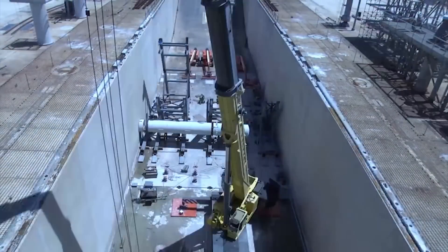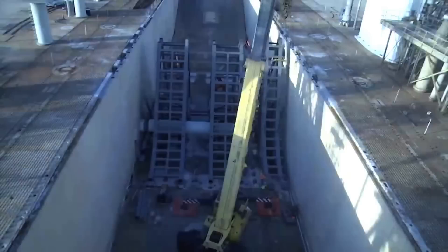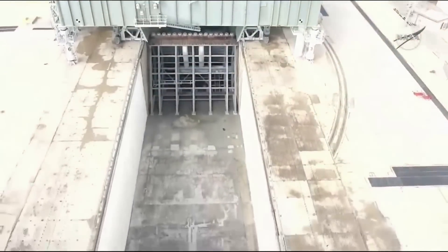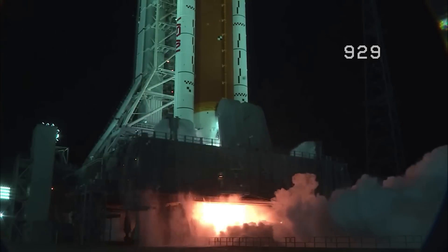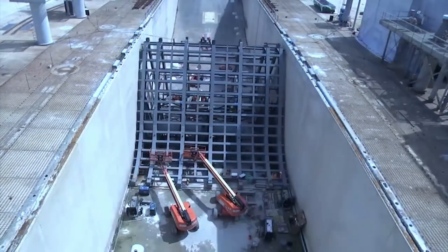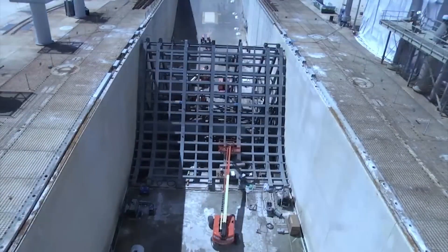Only four days ago, on the 21st, the agency released an updated report on the progress of the pad. By now, technicians have repaired the elevators on the mobile launcher, and teams are evaluating ways to harden the elevators and strengthen blast doors ahead of Artemis II. Teams are finishing refurbishing the platform's blast plates surrounding the mobile launcher's flame hole to protect it against the powerful exhaust plume from the rocket's engines. At the pad, personnel are also modifying the panels on the flame deflector to account for turbulent exhaust flows observed after the first SLS launch.